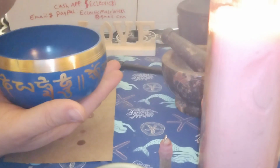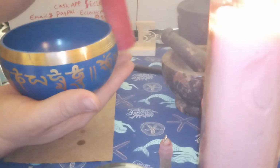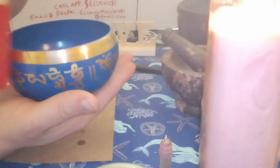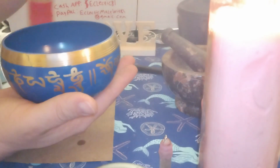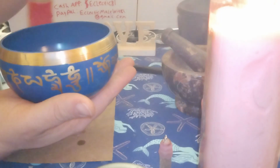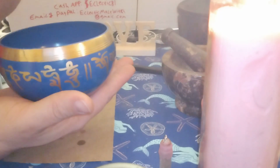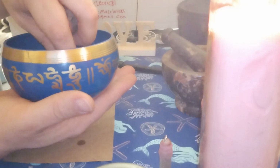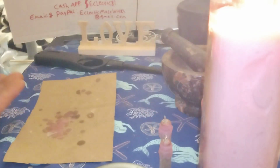Unconditional love. Unconditional acceptance. May anyone who receives this as a gift give unconditional love, unconditional acceptance to everyone around them. May they receive unconditional love, unconditional acceptance back. Let's spread our love to our local communities and our world. These beautiful little charms. So mote it be. Alright guys, that part is done.